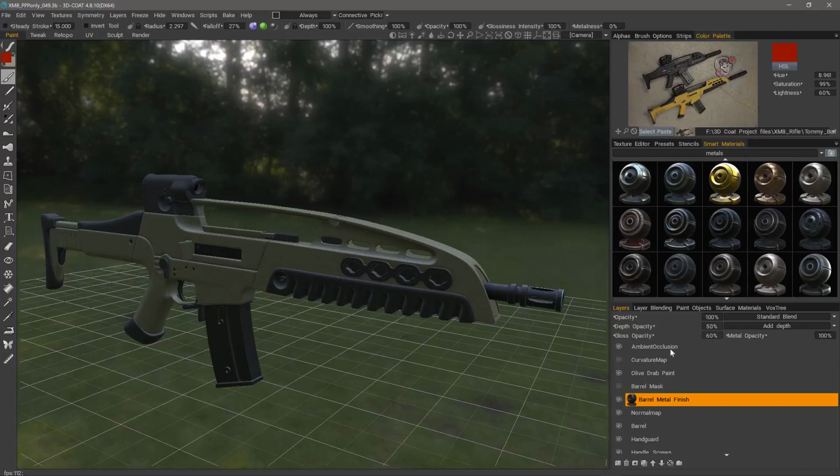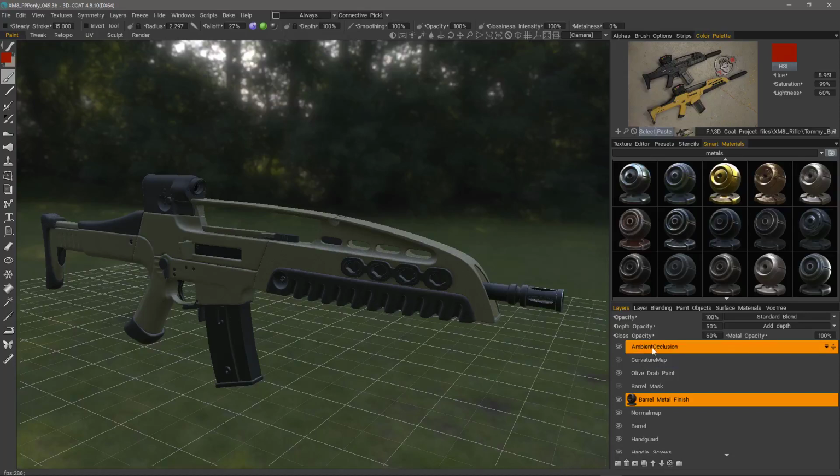But before I go any further, I should mention two very important maps that are necessary whenever you're using smart materials, and that is ambient occlusion and the curvature map. When you import a model into 3D Coat, you will click on a smart material and find that it will begin generating a curvature map, which is necessary when you are using conditions as we looked at previously. Conditions such as more on concave, convex, and so on. Ambient occlusion is also necessary with many of the smart materials because there are conditions that need it, such as more in shadow, more in lit.